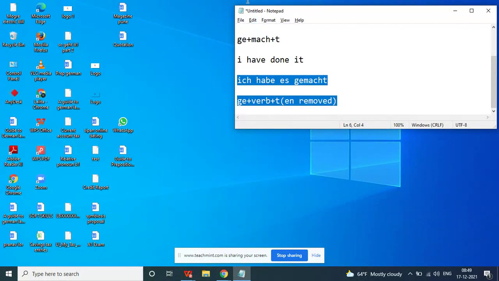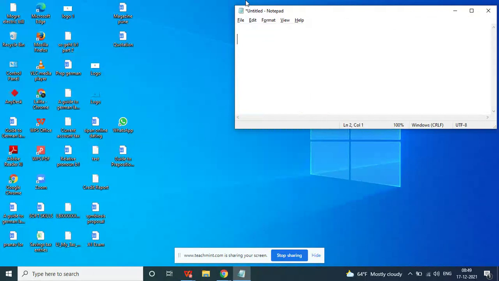Understood? Now we're going to discuss some sentences after this, but before that, there are some common rules. When we have a trennbares verb, usually the perfect form, for example, anfangen, the GE comes between the prefix and the verb, like angefangen. Many times T also comes in this case, in gefangen. So many times you need to learn the verbs' perfect forms by heart.